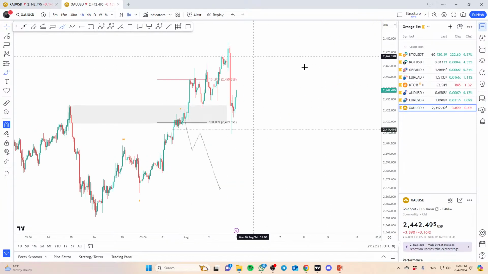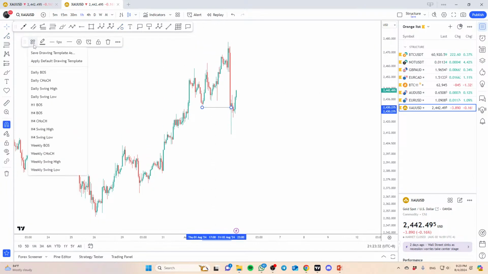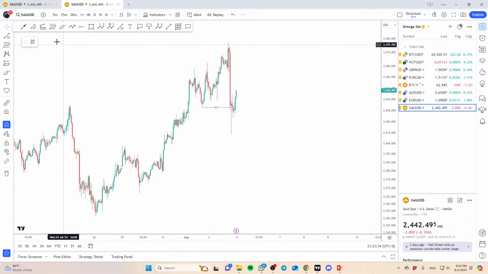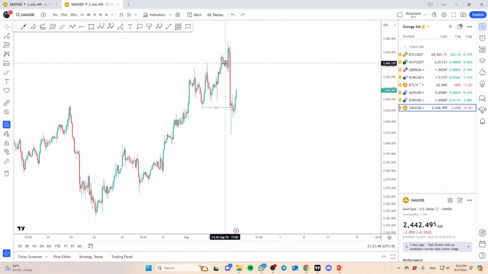If you go down to the lower time frame on the H1, let me just clean up everything. We do actually have a valid setup. If you take a look at this, this is a clear break of structure. We did get a break, and the candle has closed below that, so that's a break of structure. The market is starting to pull back, so this becomes our swing low, and of course that's our swing high. We also have a very clear fair value gap created here, and we have an order block. So this is our order block.